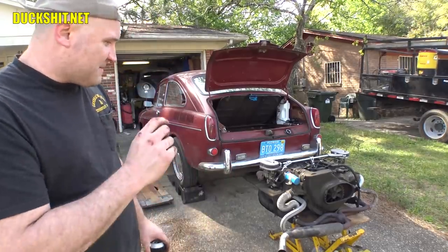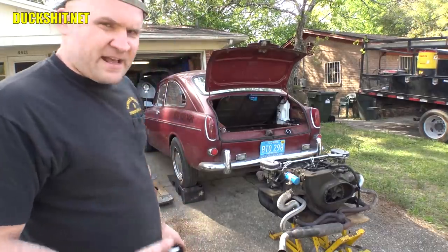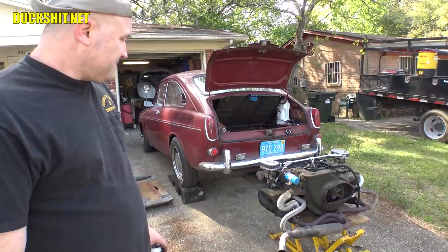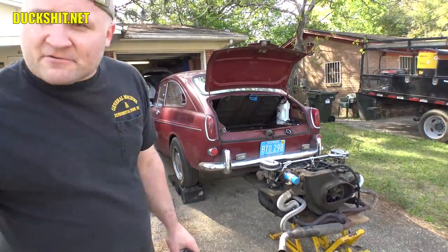So I got it home and I noticed my oil light started to flicker as soon as I pulled in the driveway, and I quickly turned it off. And as I got out, I smelled the engine being extremely hot, and I knew something was wrong. Anyway, I discovered the bellows had sucked themselves closed, I fixed the problem, and the engine never overheated again.